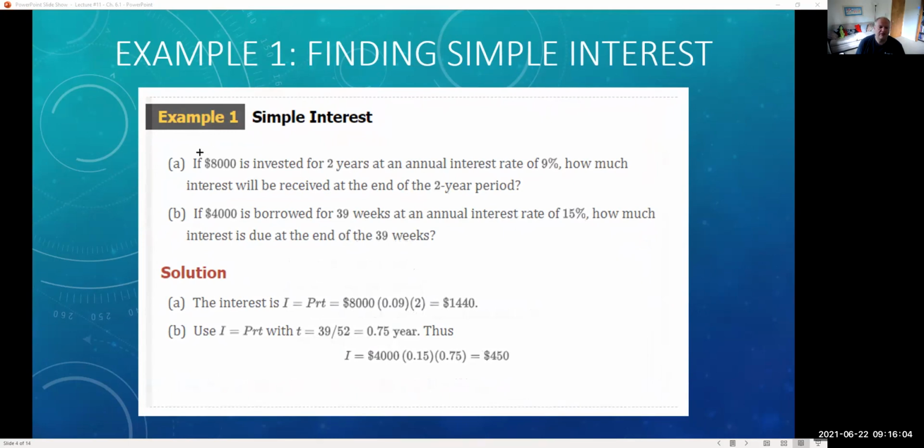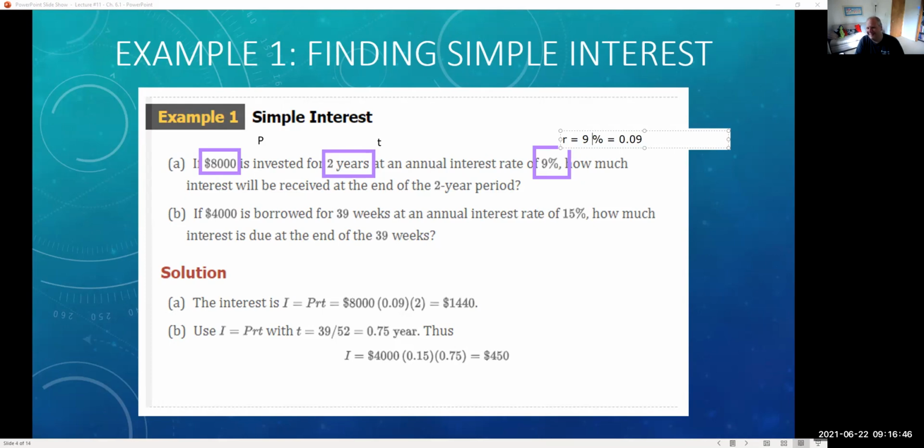First, we're going to focus on how 8,000 is the principal. And then we're going to focus on how 2 years is the time. And then we're going to think about how 9% is the rate. But 9% is in percent format. So we're going to say the rate is 90%, which is the same as 0.9. I'm sorry, 0.09. Oops, I fell right into my trap there. It's not 90%, it's 9%.